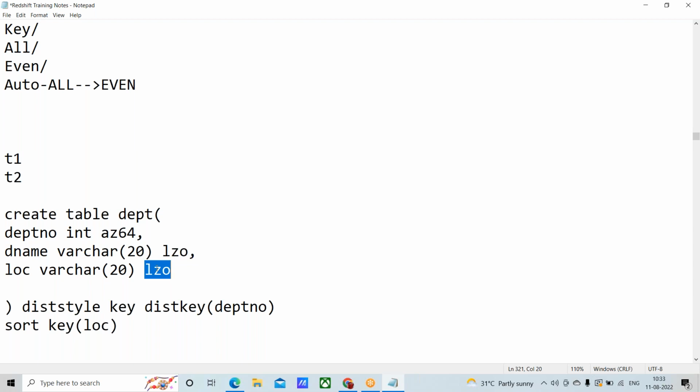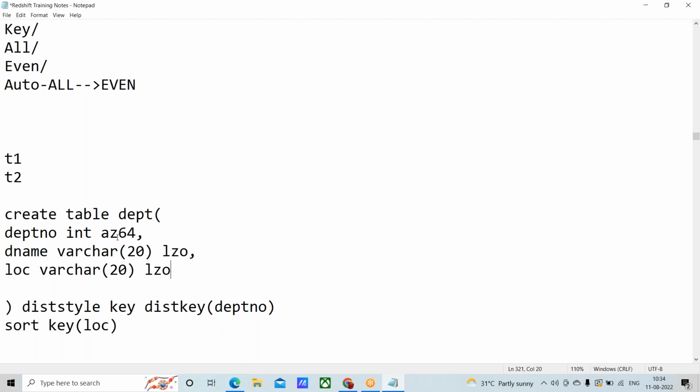AWS has been there for more than 8-10 years. At that time some compression techniques were there, but now these are the latest. If you create a table specifying AZ64 and LZO, tomorrow some new technique may come, and you're not taking the benefit of that.